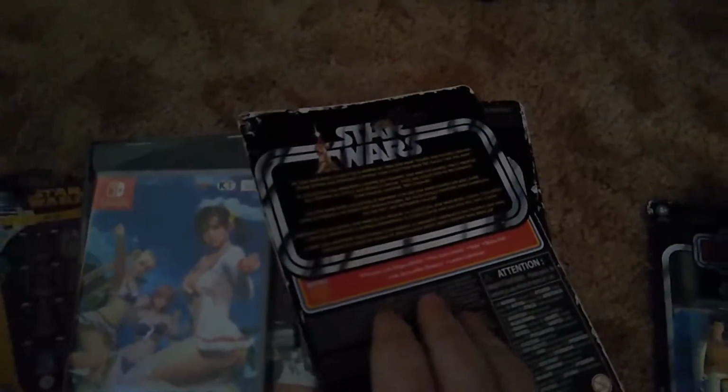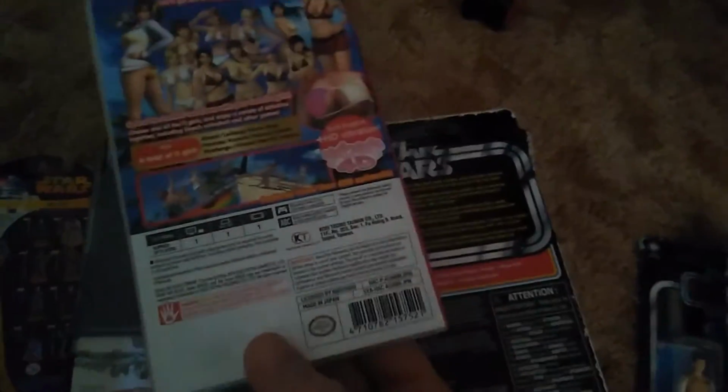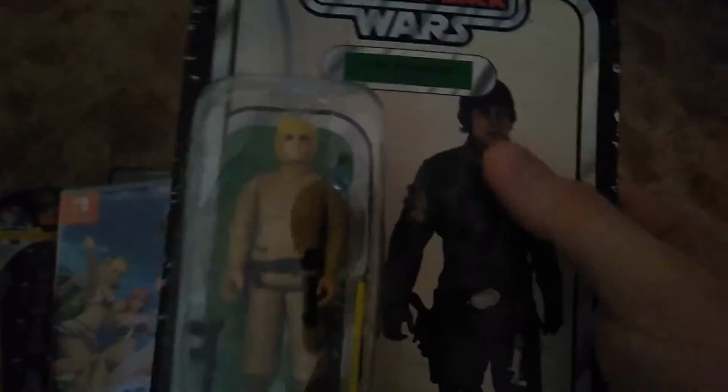I have, it was a Japanese import or China import or something. I'm going to resell that. That actually just came in. That took like 3 months to get here. But yeah, I got all these. Got the stickers off.